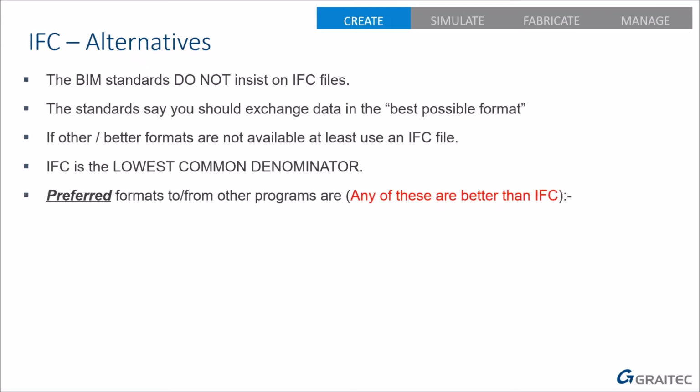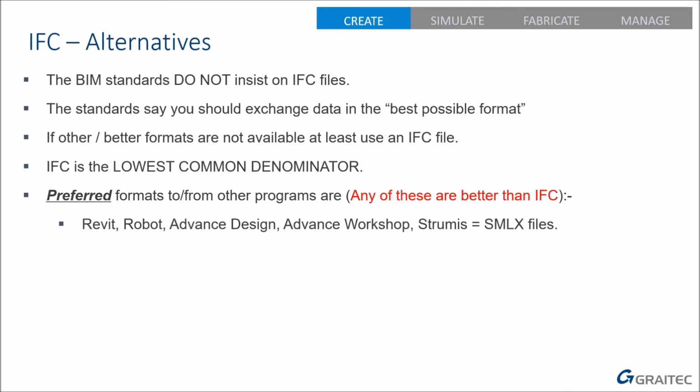The preferred formats depend on what program you're going to go to. There are lots of different exchange formats, and some are better than others, but it seems to vary depending on which program you're talking to. So any of these formats would be better than using an IFC format. If you're going to Revit, Robot Structural Analysis, Advanced Design, Advanced Workshop, or Strumis, you should use SMLX files.